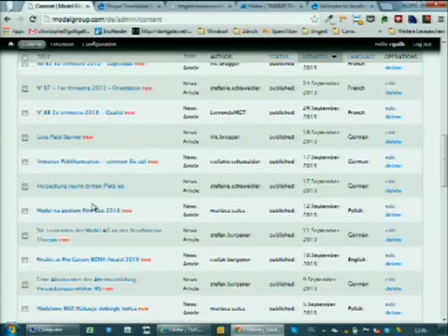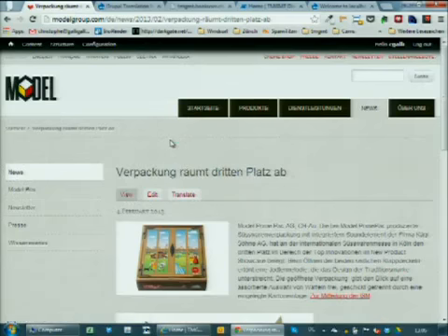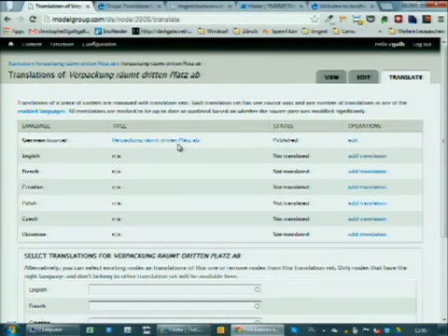And apart from this view, there's actually no way of understanding what has been translated and what not, what is there and what not. If you go in, you can obviously look at one page. Okay. You see, this node has been translated into no language, so we have to do something, but there's no overview on that. And this is what translation management was invented for.